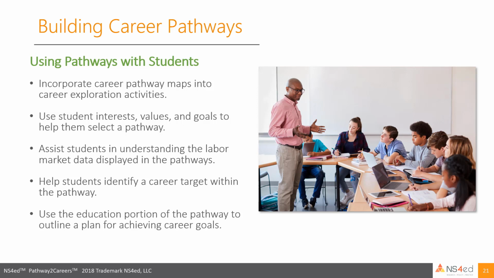After a career target has been identified, students can use the education portion of the pathway to outline a plan for achieving career goals. They will want to start first with outlining their secondary education requirements and then begin researching potential post-secondary schools and the available programs within these schools.